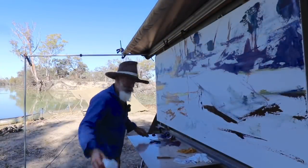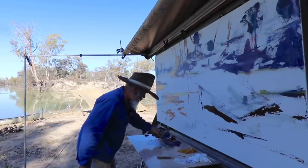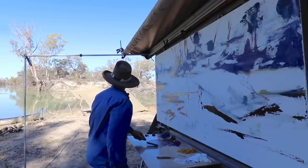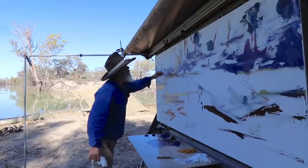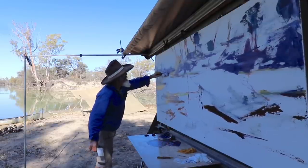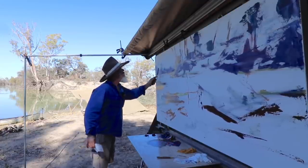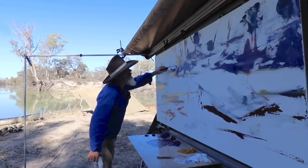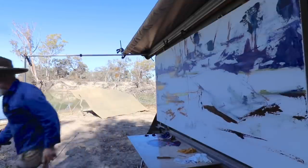All well and good. So now, let's get a bit more of that ultramarine blue and white mix. Throw a little bit of red in. Just putting the real distant shadows in there. Those trees out in the middle of nowhere out there. Let's have a look at that.